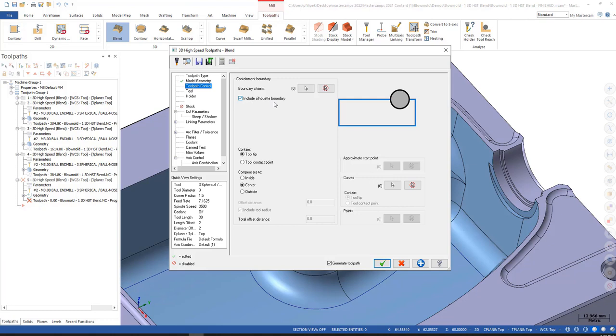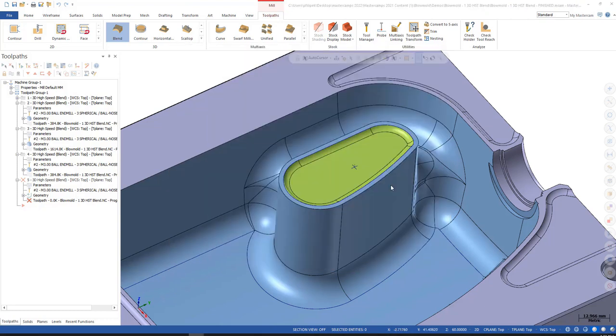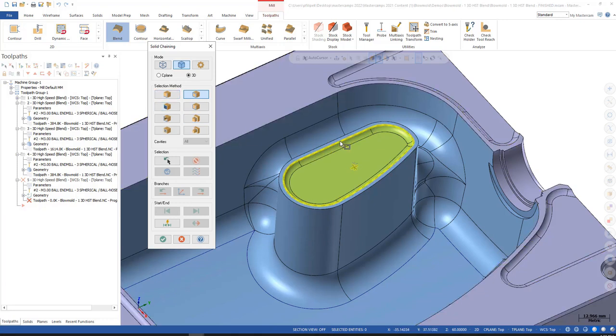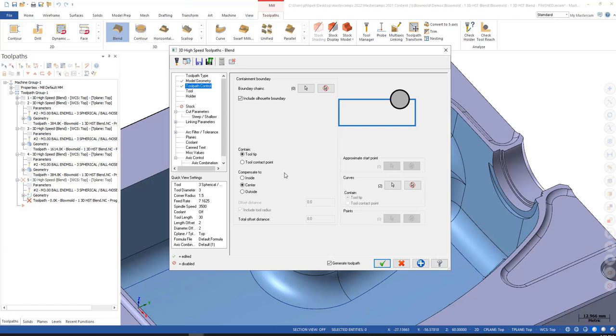Toolpath control, I'm just going to include a silhouette boundary. Nothing has really changed here. I'm going to pick my guide curves as normal. When we're working in here, you can pick a point. A lot of people don't know that you can pick a point here. So I have a point modeled on my part. I can left click on there, then go to my solid selection and pick a loop. I can pick this upper loop that goes around that part. And I'm going to blend in between the two, which is essentially going to give me a spiral effect, if you would.